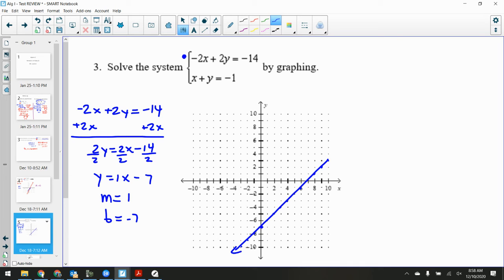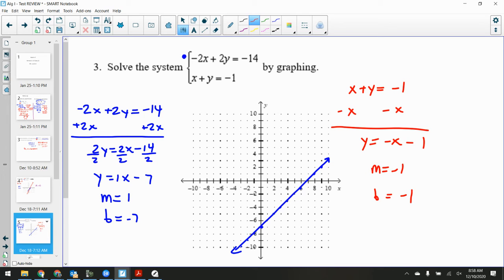There's my line. Pretty good on that one. Let's take a look at the other line. Now the other line is not so bad. All I have to do is just subtract x over. But be careful. I would bet, if I were a gambling man, that most of you made your issues by taking the wrong slope, by going up and to the right instead of down and to the right, because the slope here is negative 1.